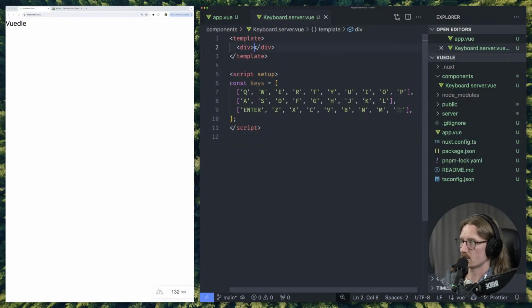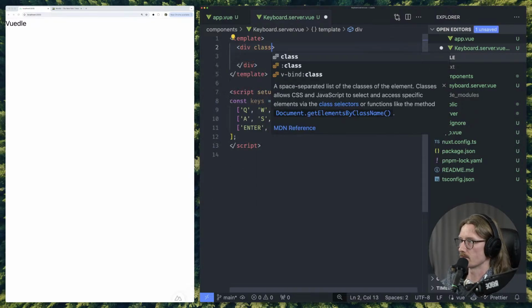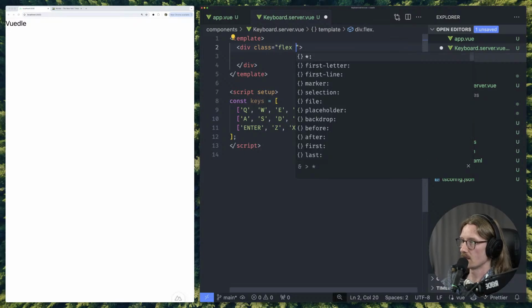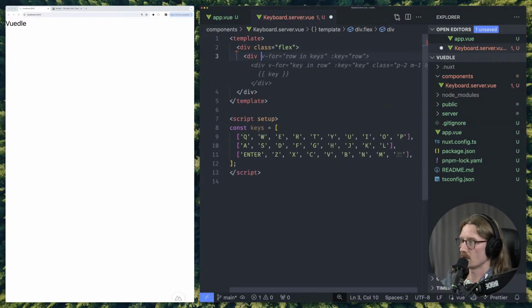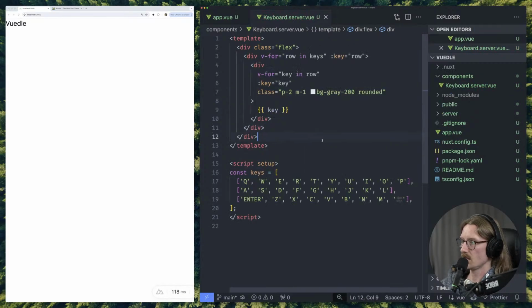So we've got our keys set up. We will do some sort of container here. I'm not sure what I want to do with that. We will make each row. Yeah, that's okay. But each key I actually want to be a button.